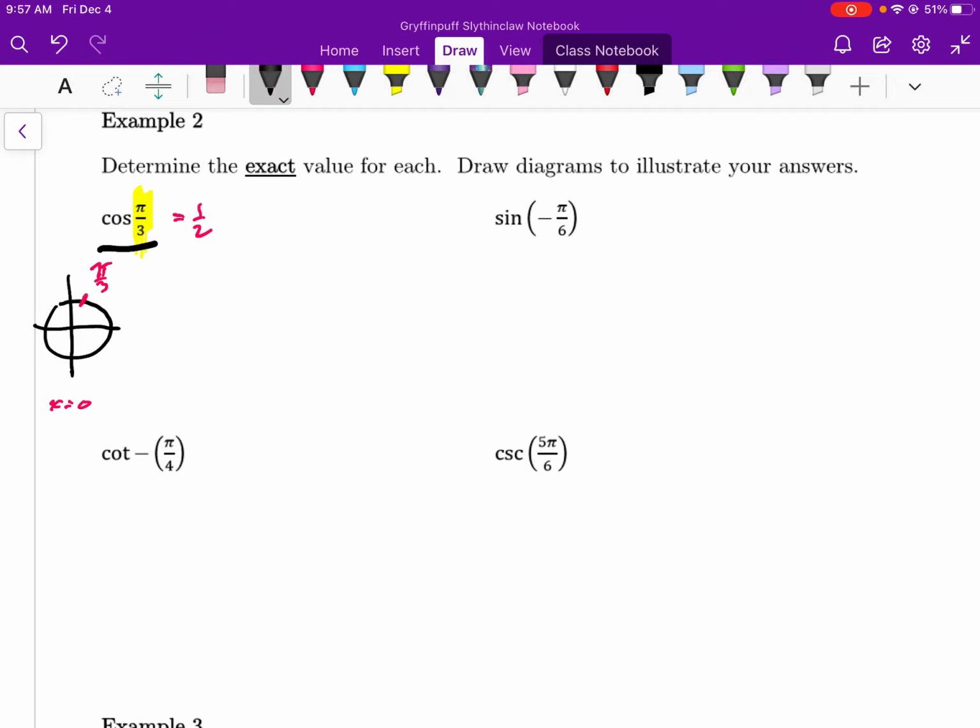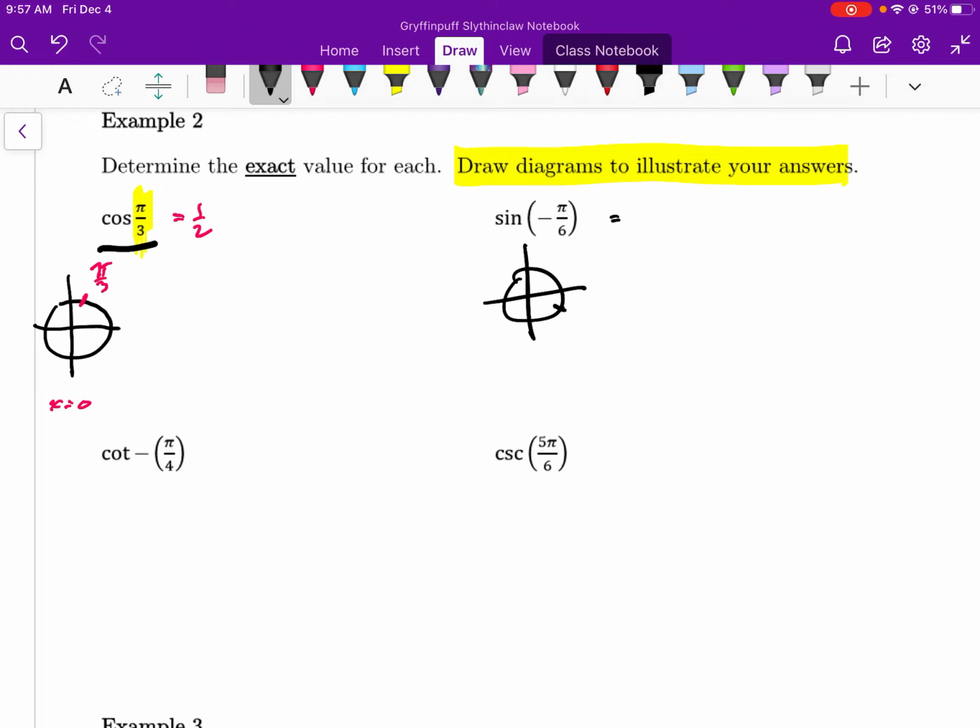Let's move on to the next example. The sine of negative pi over 6. How I start off is I draw a picture. I know that the question tells you to do that. I find it's good practice. It allows whomever is looking at your work to see inside what you're thinking and correct it. So I locate where negative pi over 6 is. Well, negative pi over 6 is that angle that is closest to the x-axis. And I notice it's in quadrant number 4. So sine is going to be negative.